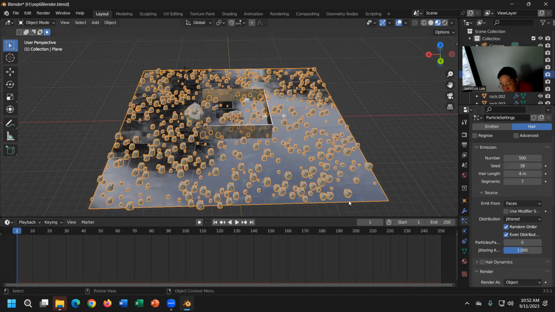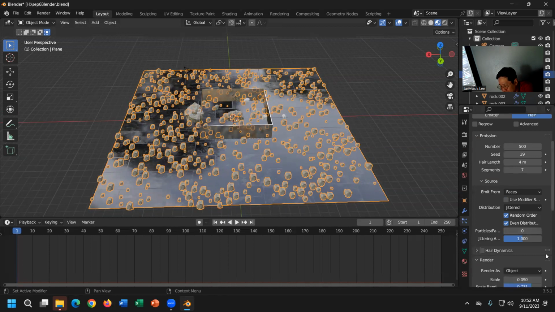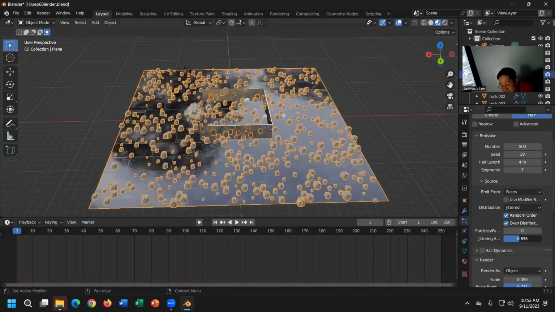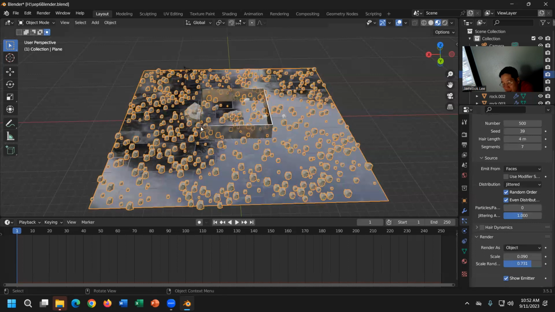For this I'll leave it as 0. But if you look at this, it's randomly distributed all over the floor.